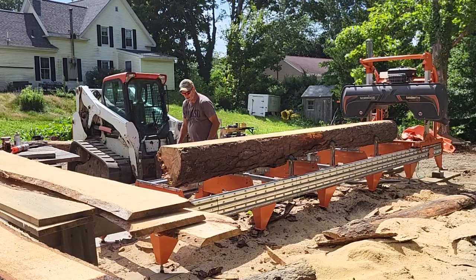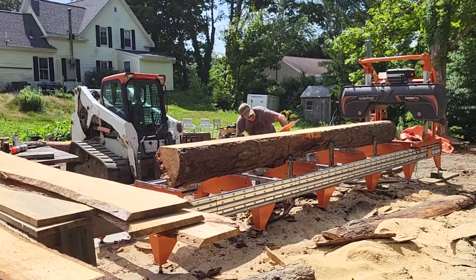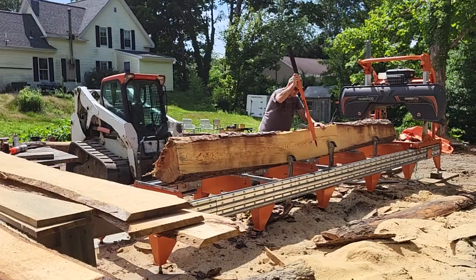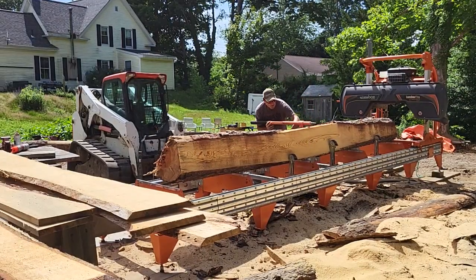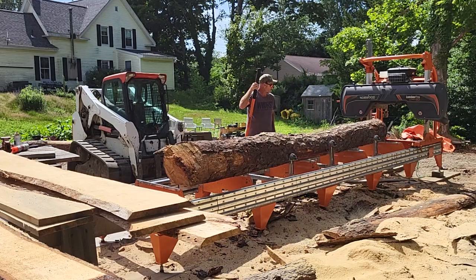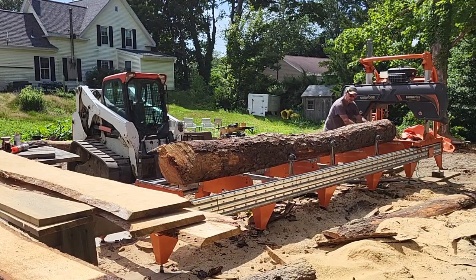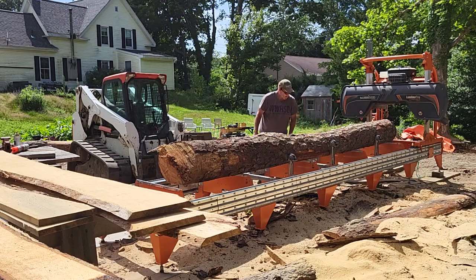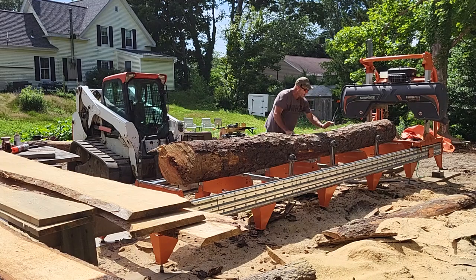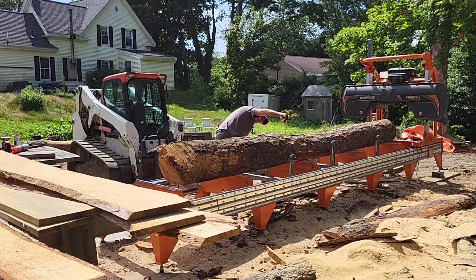Got a lot of bark under here now. We'll cut the horns off it, see if we're going to get a 10-inch cant. And I think I'll end up with a 10-inch cant sideways, maybe not up and down. Okay. I don't think I'll need that. I think I can just manhandle this around. How high is that dog? Okay, I'm at 8, so I don't want to go below. No, I don't want to go really below 10.